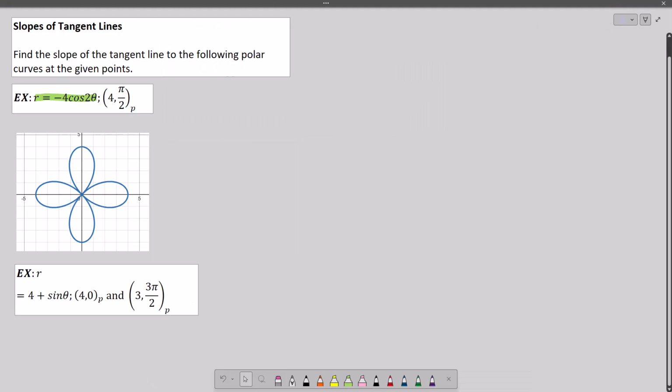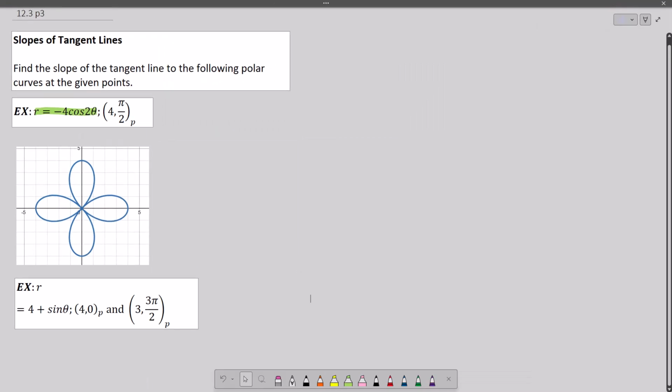Okay, so this is telling us, find the slope of the tangent line at the following polar point. So here is our polar point. And let's just get a sense of what our answer should be by looking at the graph. So if we go to pi over 2, right there, and plug pi over 2 into this function, pi over 2 goes in for theta. 2 times pi over 2 is pi. So cosine of pi is what we have to evaluate. Cosine of pi is -1. -1 times -4 is +4. So in the pi over 2 direction, we are in fact right there. We're going 4 units in the pi over 2 direction.